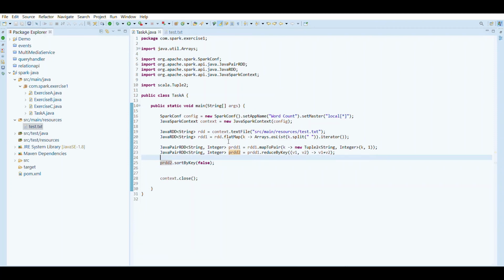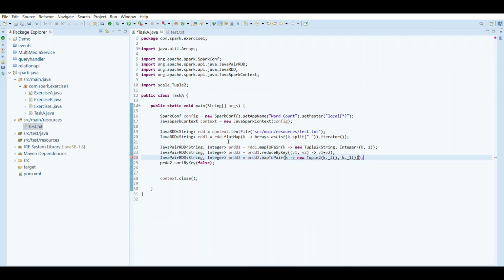So first of all we have to swap both the key and value in the tuple, and for that we can use prdd2 dot map to pair again, and we can return new tuple 2, and it's k dot to second method, and it's k dot first one.